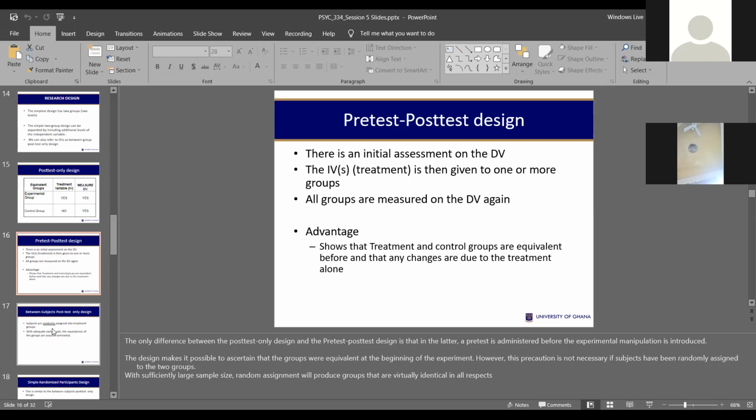So first, they'll try and get individuals with COVID-19. I'm using it as an example. That doesn't mean it really happens in real life. So we have about 20 or 30 individuals with COVID-19. Then what they do is that they will test the viral loads of all the participants. The viral loads of COVID-19. So that's the pretest that they've done.